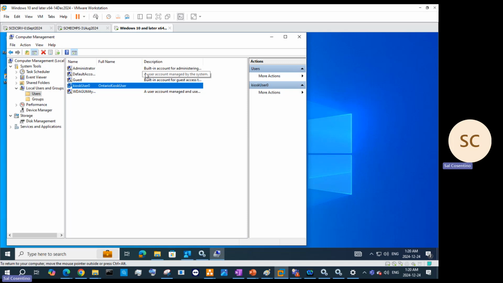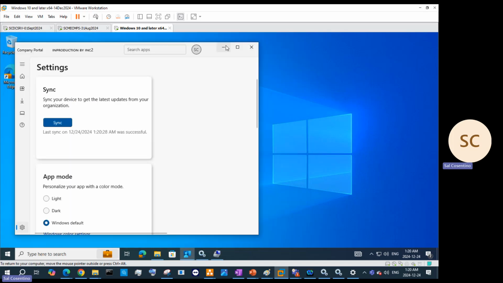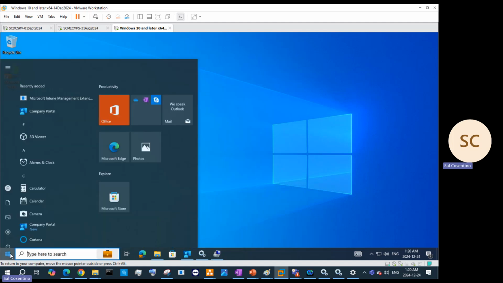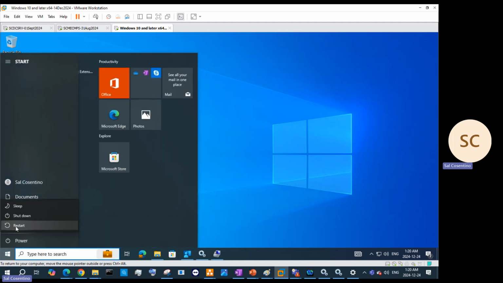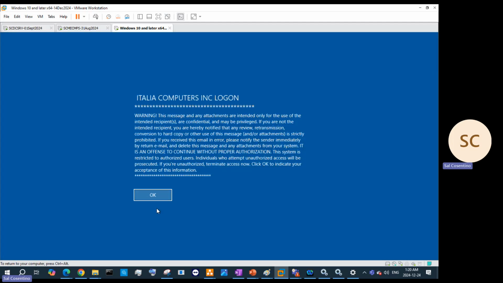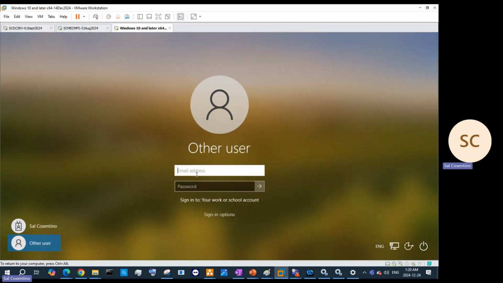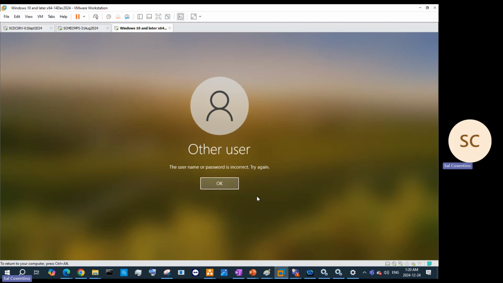So that's kiosk user 0. That's my local user. Let's see if I can switch user. It's going to be kiosk user 0.